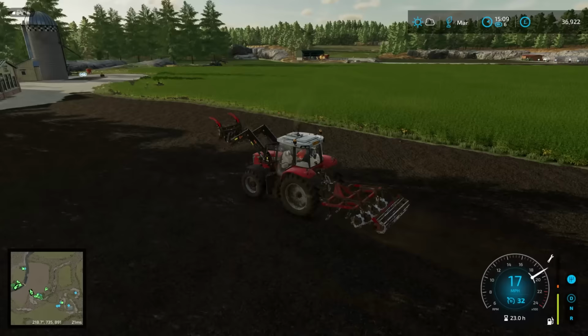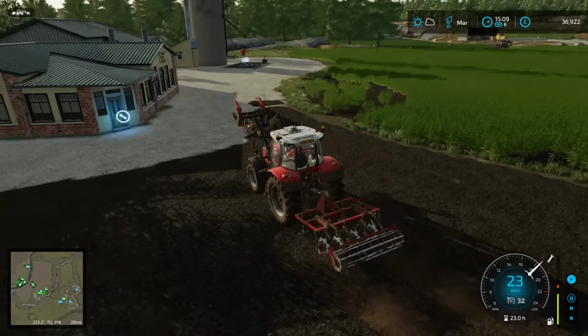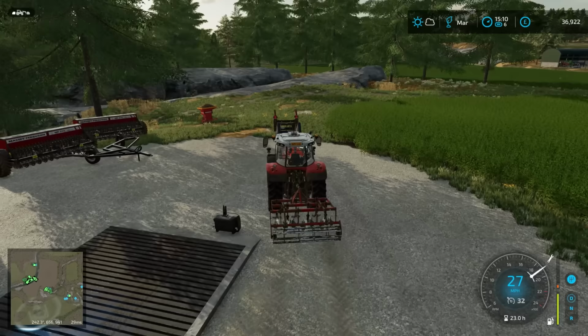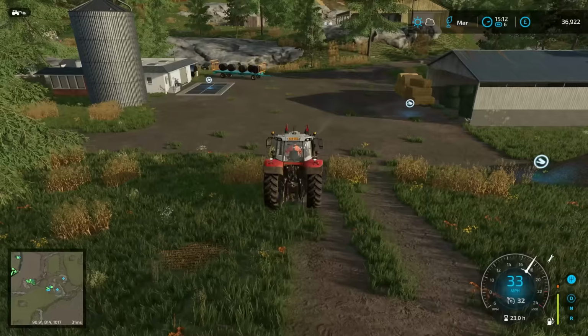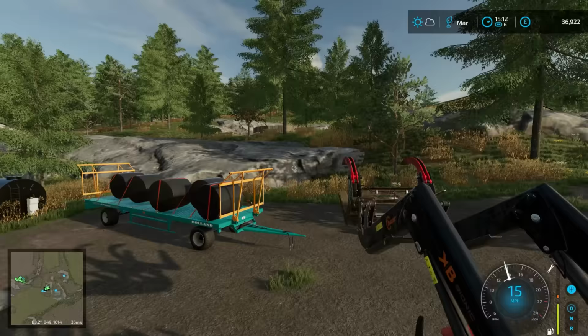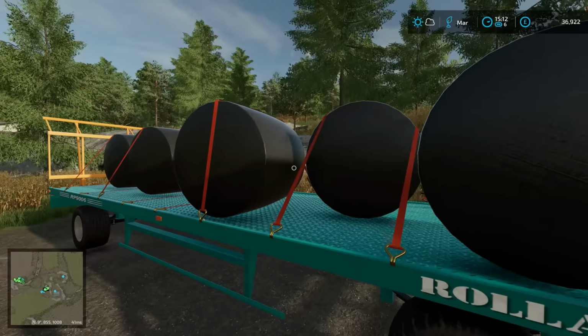Cultivating done. That was so fast. Right. Okay. So let's take this back to the farm. We'll go and drop it off. Let's go and check up on those bales. I hope they're not on like 97% or something. I want to sell them. Desperate to sell these bales. 96%.